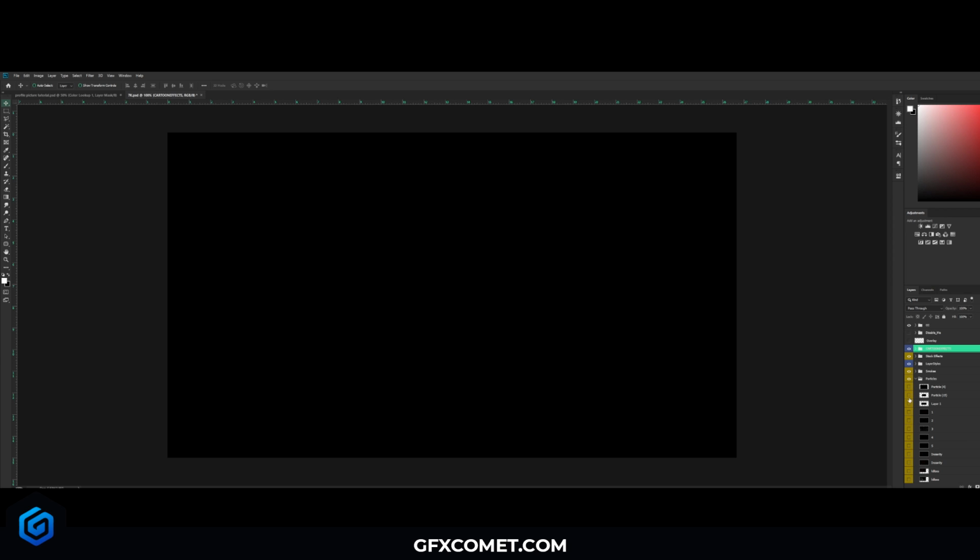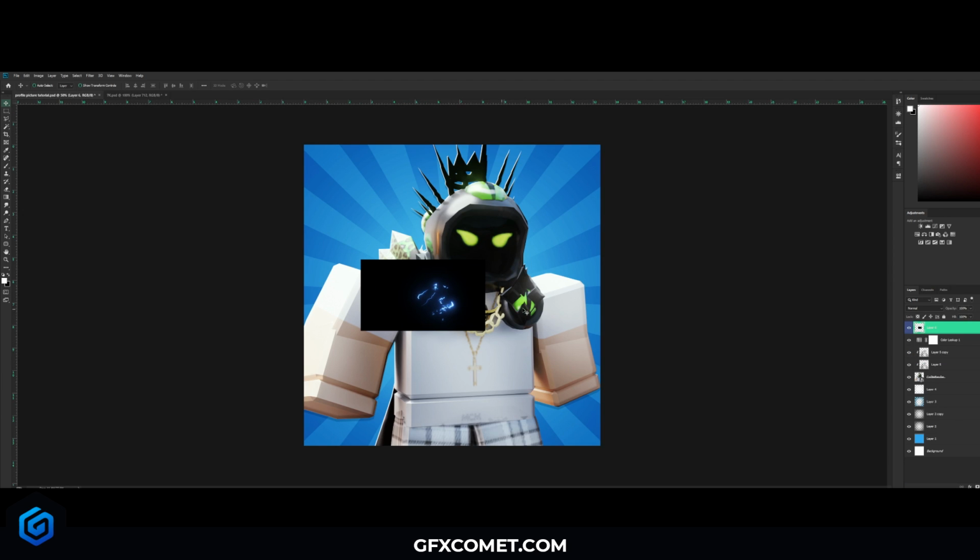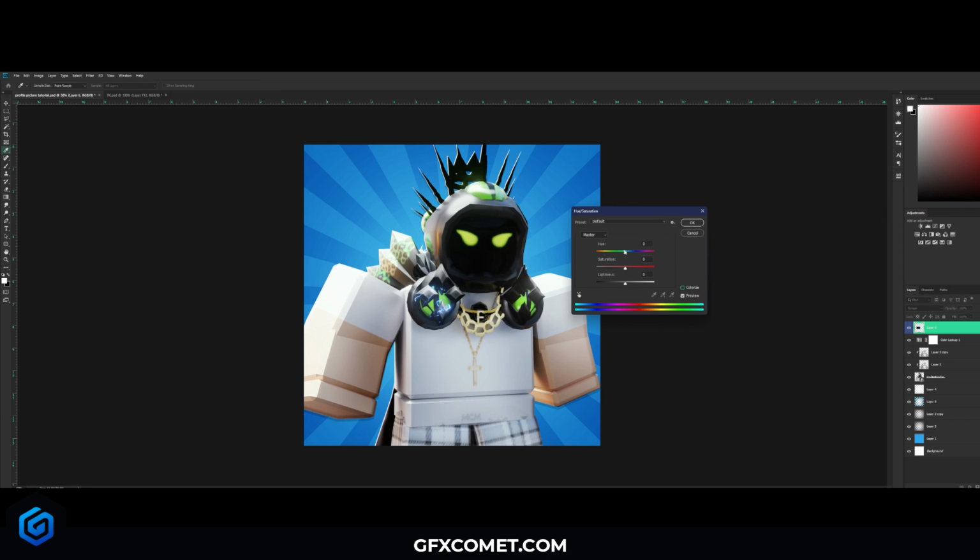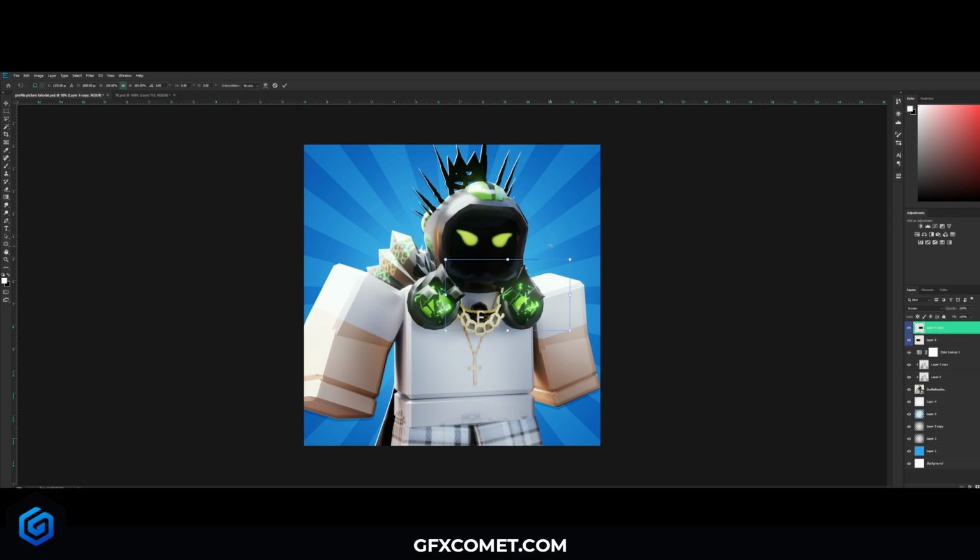I'm gonna look for, I think I'm gonna go for lights. No, I'm gonna go for, let's see, stock effects. This little lightning effect, I'm gonna use this. Change the mode to screen, and from here, I'm gonna hit Control U to bring up a hue saturation. Change the color to green to match the hats I have. As you can see, it looks really cool. Rotate it a little bit to add some more variety, like that.